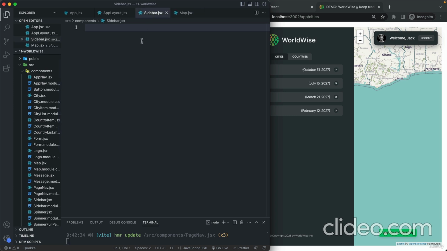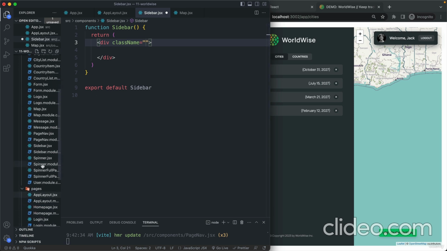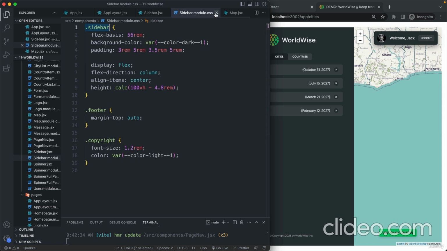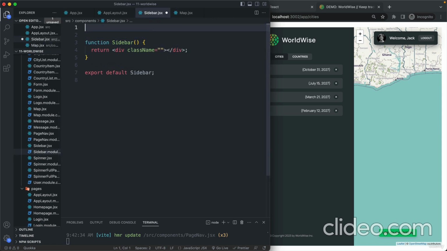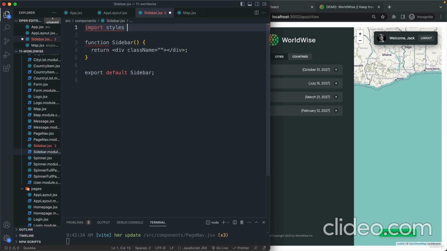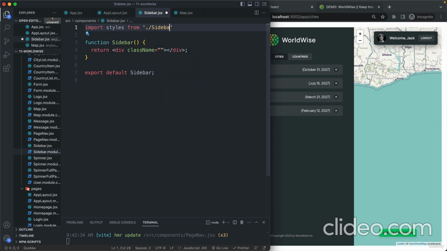All right. And so starting with the first one, we use again our snippet here. And so then let's start working here on the sidebar. So first of all, this will get the class of sidebar. And so that class is actually inside the module that is already here for this sidebar component. So this class right here. And so let's again start by getting in those styles. And I will actually show you an easier way of importing this a bit later. But for now, let's just keep doing this.